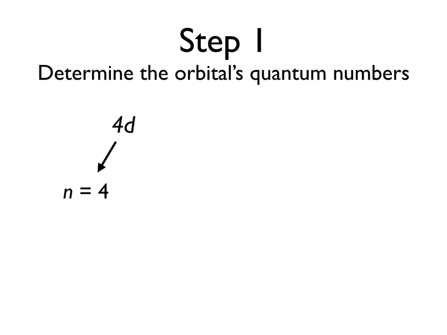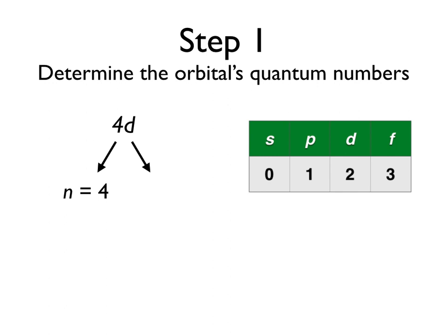d tells us about l, our angular momentum quantum number, but not in quite a straightforward manner. In order to get that, we need to determine what d means, for which we can use a chart listed in the text and which is reproduced here. We can see that when d is used, our angular momentum quantum number is 2.